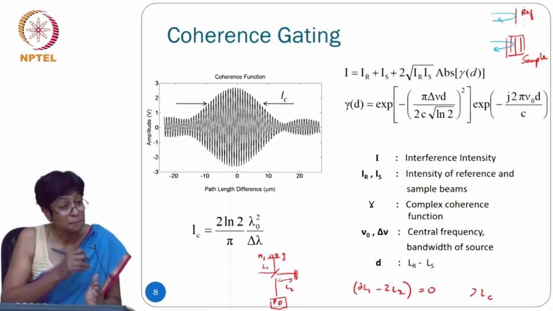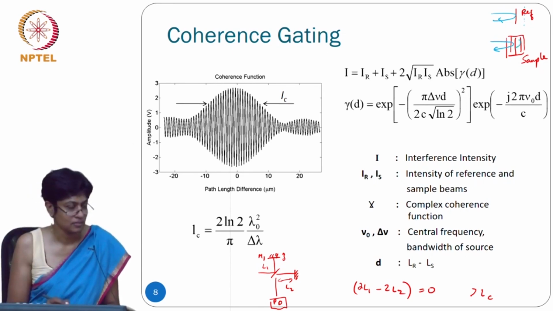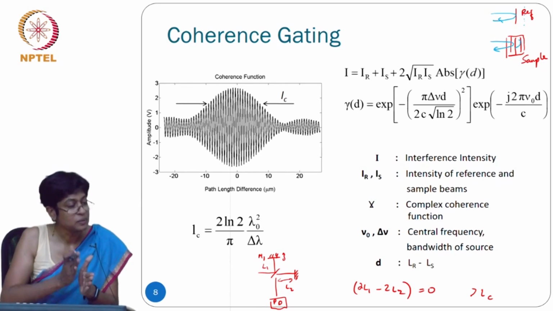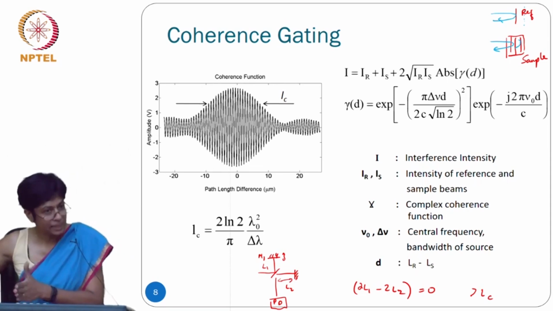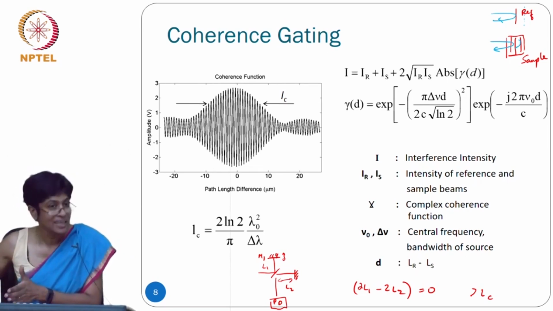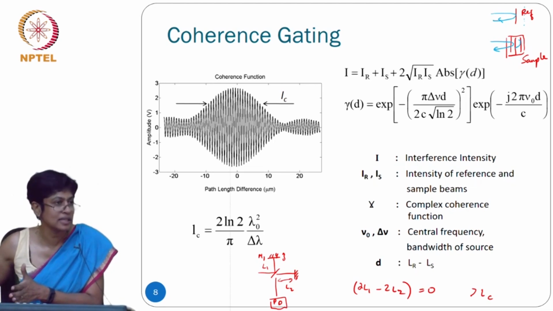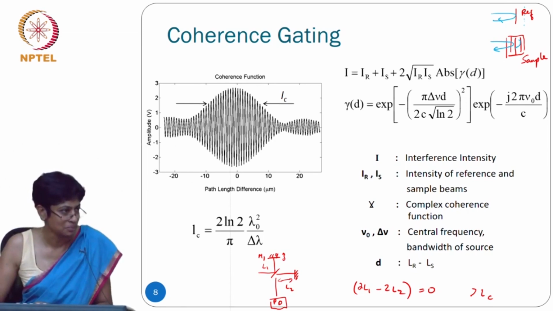That means the matching condition is now for this layer. So, if I am able to track where my mirror is and I see a peak there, I will say that at the corresponding location in the sample, there is something happening that is causing light to be reflected. And using this, I am able to reconstruct my image.